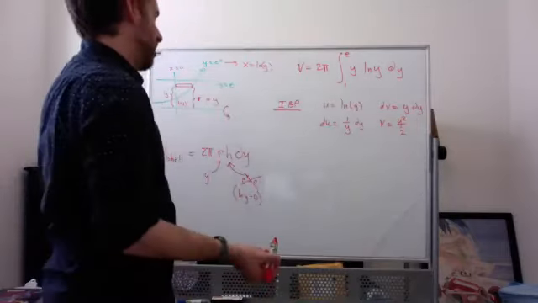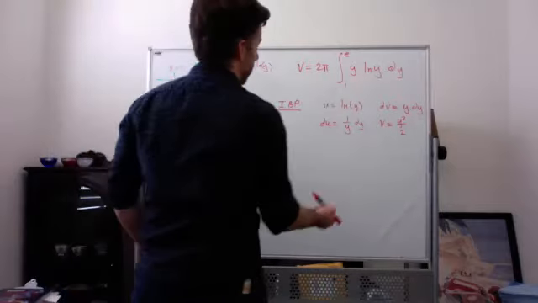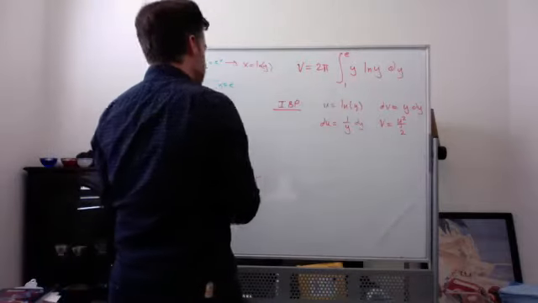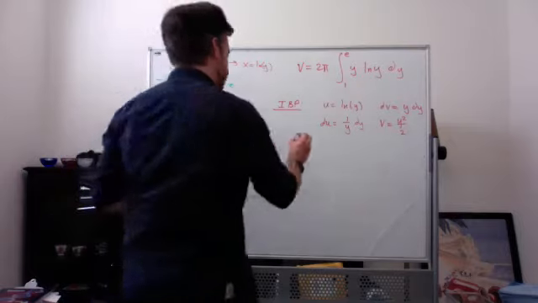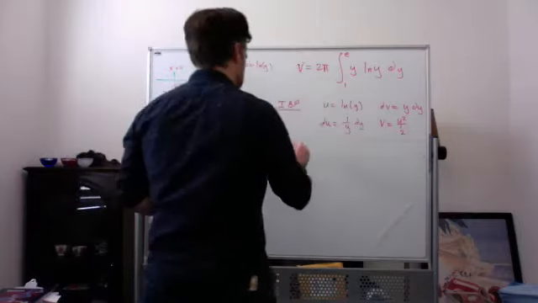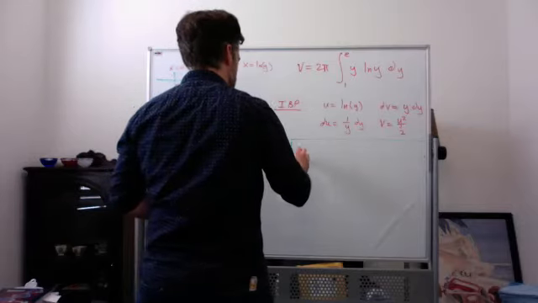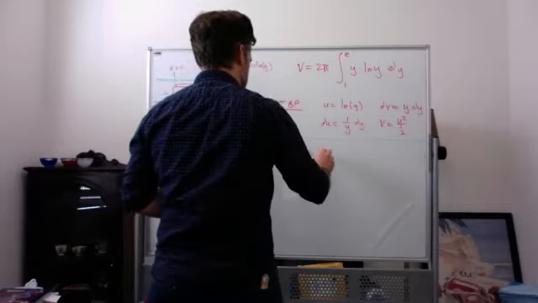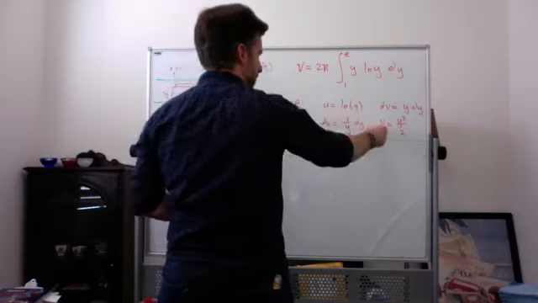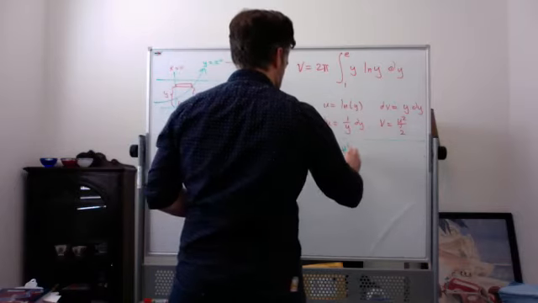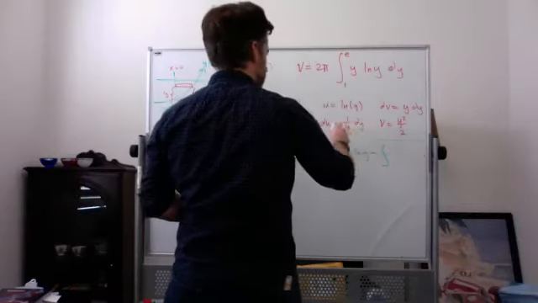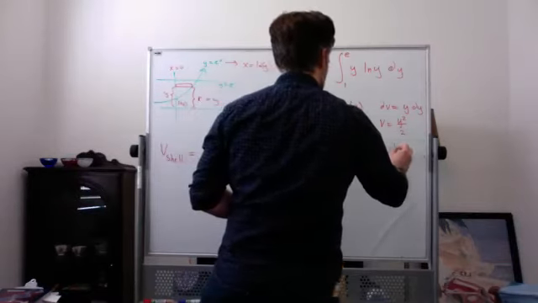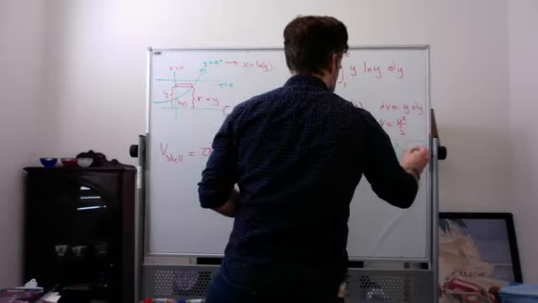So then we just throw it all into the formula. So the integral of y natural log of y. If it were me, I would probably do the indefinite integral and then go back to the definite integral. So I'm just going to say the integral of y natural log of y dy is equal to u times v, so y squared over 2 times the natural log of y, minus the integral of v du, which is y squared over 2 times 1 over y dy.